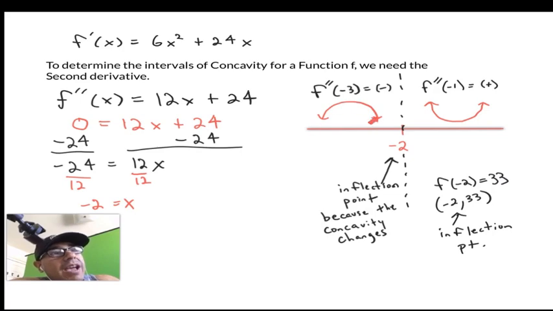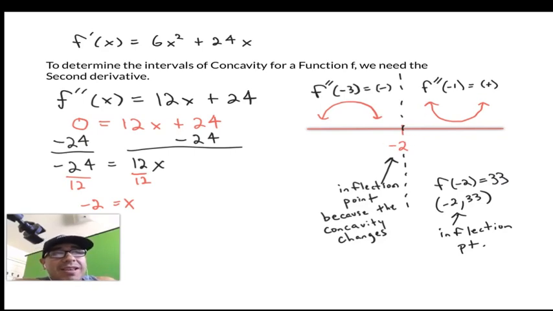So that means the concavity here is concave down, because when I plugged it into the second derivative, this function right here, we got a negative result. So that tells us that the concavity to the left of -2 is concave down. Then I pick a number to the right of -2. When I plug in -1, that's the number I chose, notice I get a positive. So that tells me on the right-hand side, the graph is concave up. All right, so notice to the left, it's concave down, and to the right, it's concave up.